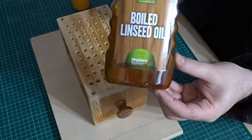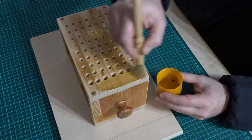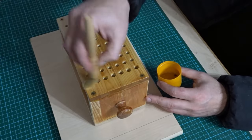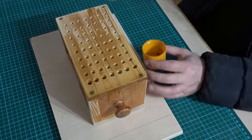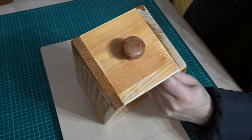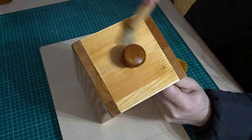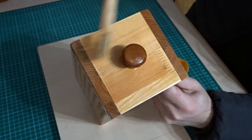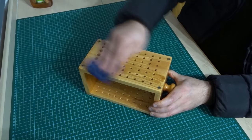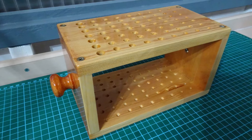For the finish, I use some boiled linseed oil. That should help to protect the wood, keep it clean, and make it all look nice and uniform. Then I could buff off any excess oil with a cloth. And that was the brush holder complete.